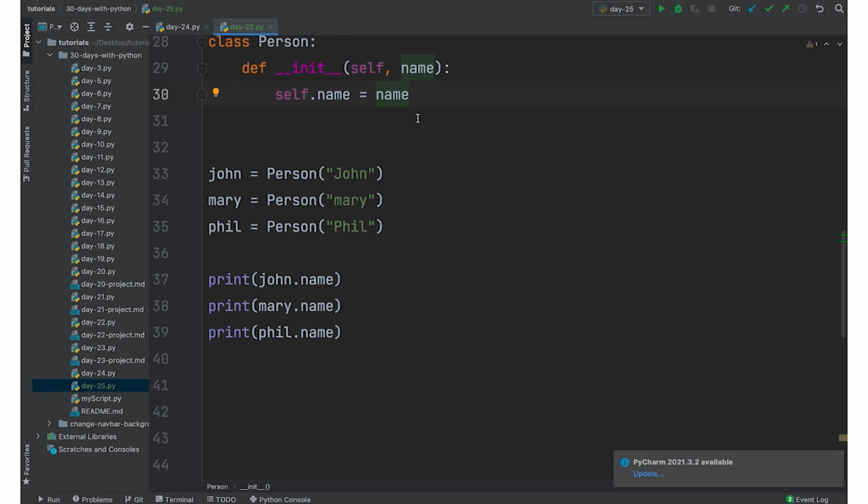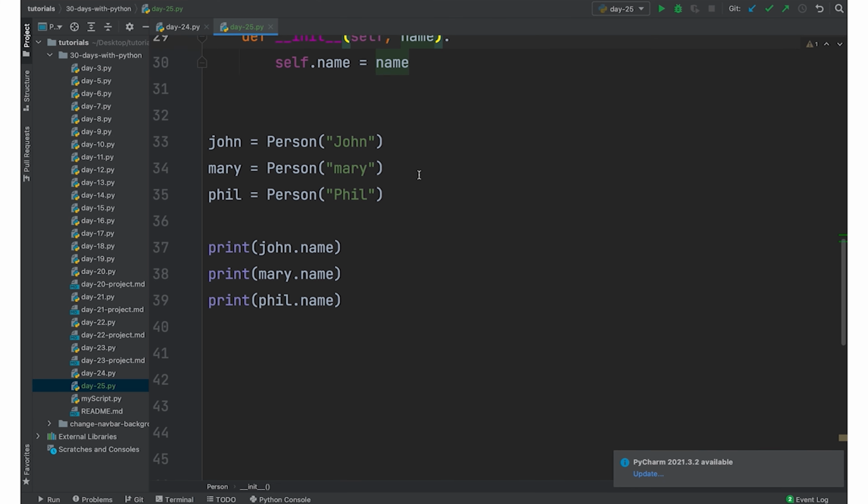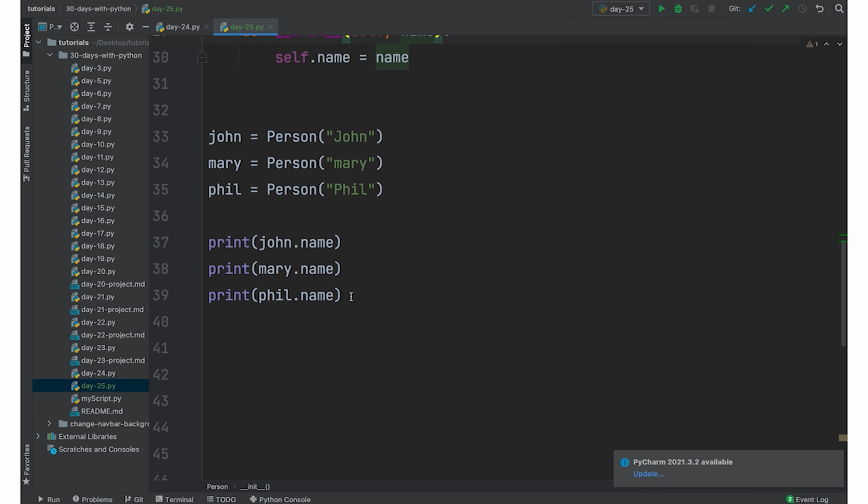Another thing we can do is to assign a None value to our parameter. And why do you want to do that? Sometimes you might not have any value and you don't want your class to throw an error, or you want to be able to identify every time there's no value in your class. To do that, you can use the None keyword. The None value indicates that the variable is empty. And how do we do that?